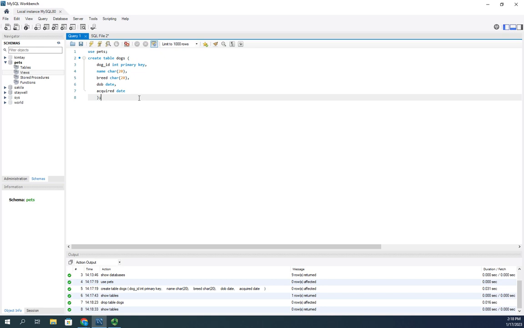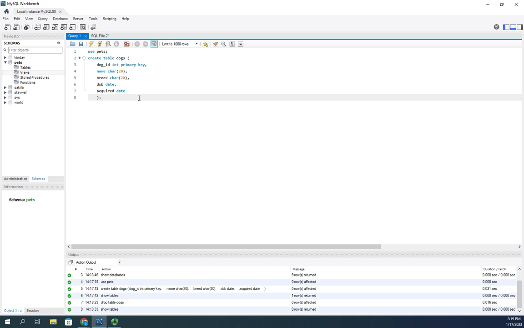Now, when I created this table, I didn't allow any null values. A null value means it's an empty field. So I did not allow, well, let me rephrase that. I'm getting it backwards. I did allow nulls in anything except the primary key. Primary key can never have a null value. If you do not specify, then any other column can have a null value.